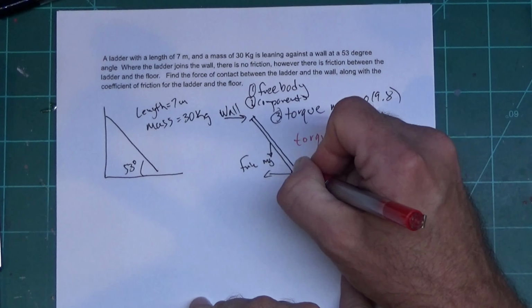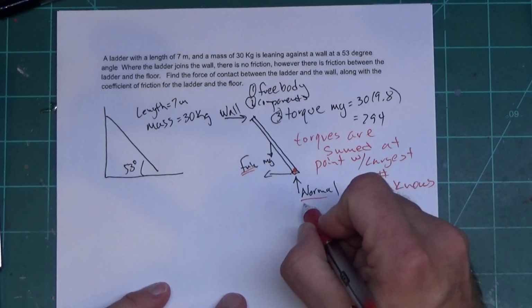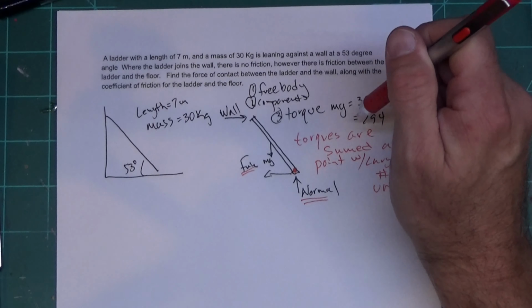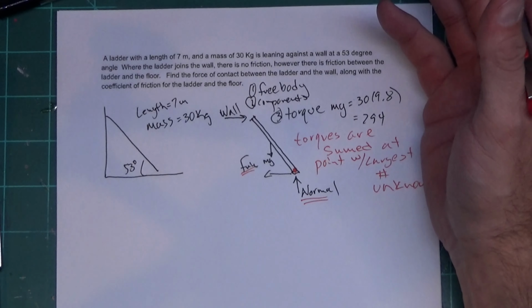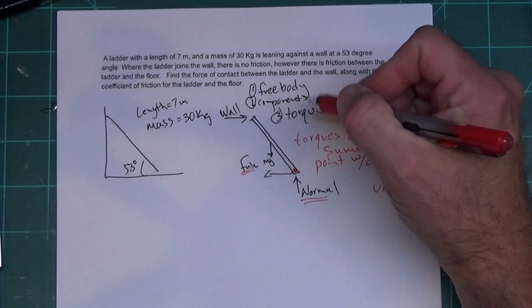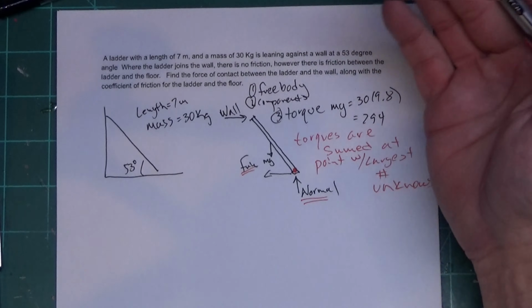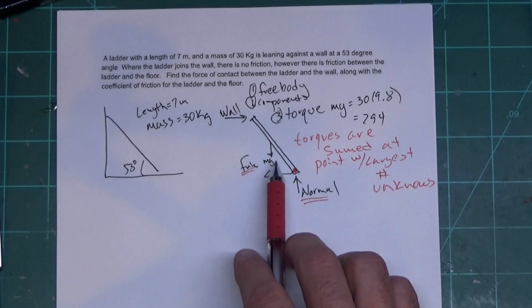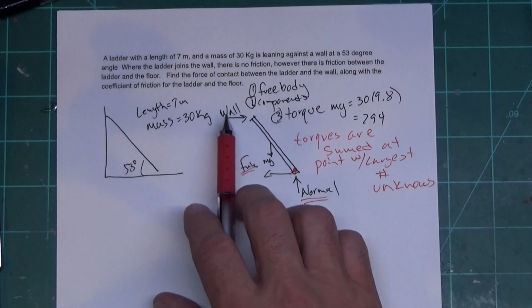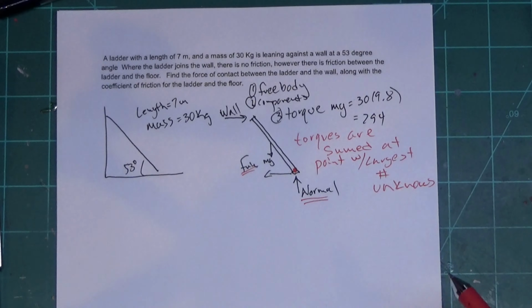What happens to be this point right here, because I don't know the force of friction, I don't know this one, I don't know this one. And the reason you do that is torque is force times radius. Torque is a force that causes it to rotate. Okay? Well, there is no radius, the force passes through the rotation point. That force can't cause it to rotate. So these two won't have a torque, while these two will. We know this one's 294, we don't know that one, so this will allow us to find this one. Okay? So the torque equation is going to allow us to find one of them.